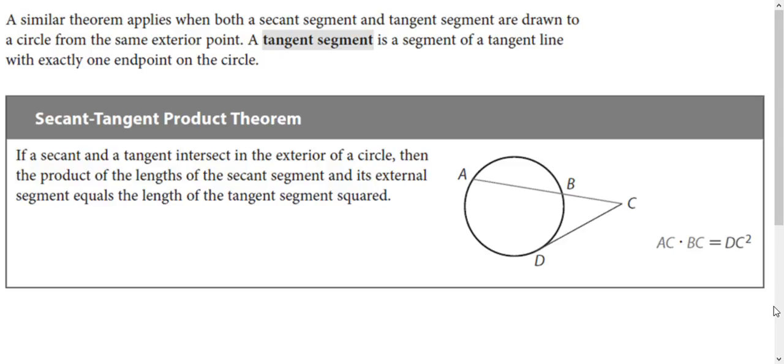So we've got a secant and a tangent now. The formula for the secant segment is the same thing. You still have the whole length times the outside. For a tangent, there's only one segment. There's only the outside segment. Tangents don't go inside the circle. So that's why it's squared. The whole length is the outside. So for tangents, you just square whatever the tangent segment is. Secants, you do the same thing we were just doing. The outside times the whole length.